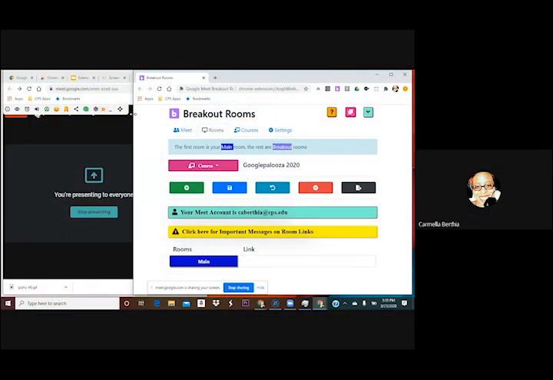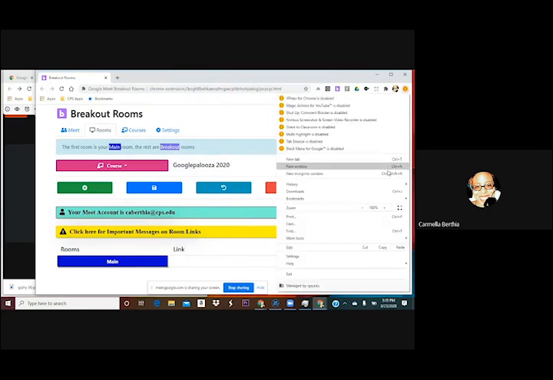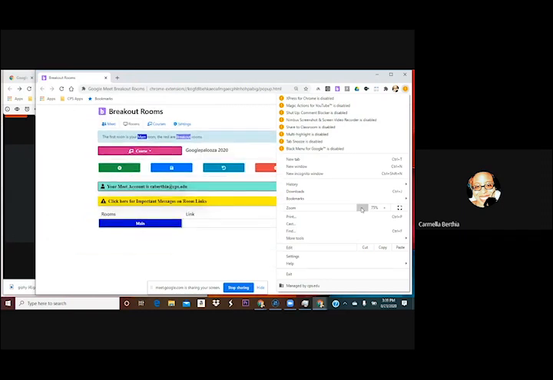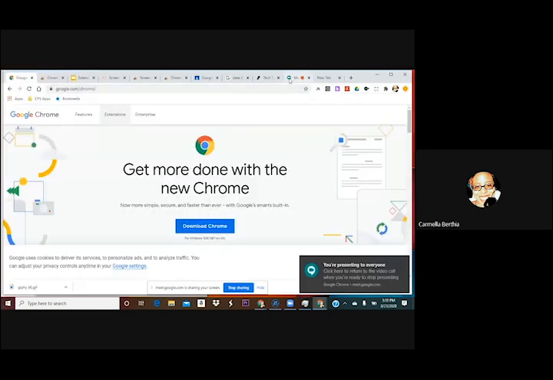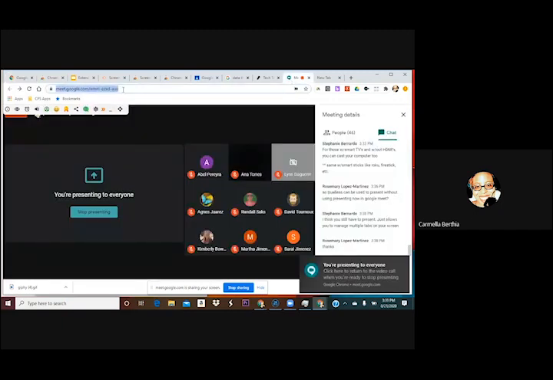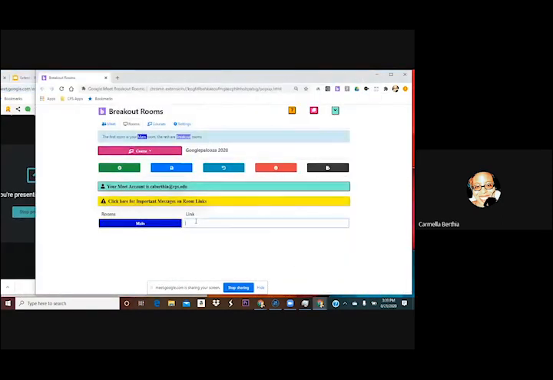I can't quite see everything that I want to see on the screen. So what I would usually do is go over here and zoom out some so that I can see more of the screen. I'm going to go to my Google Meet and copy the code for the Google Meet, which I can do from the search bar, which I just did. I'm going to make that my main group because I need a main group, and then I'm going to save.